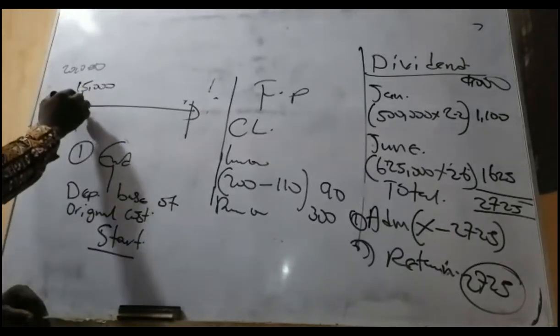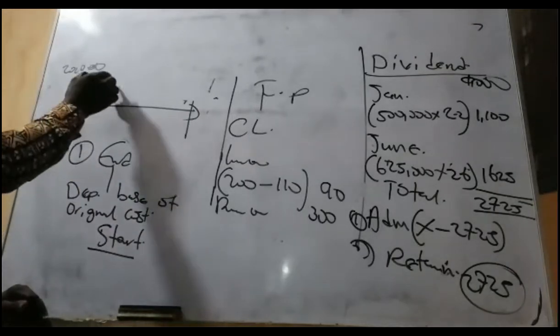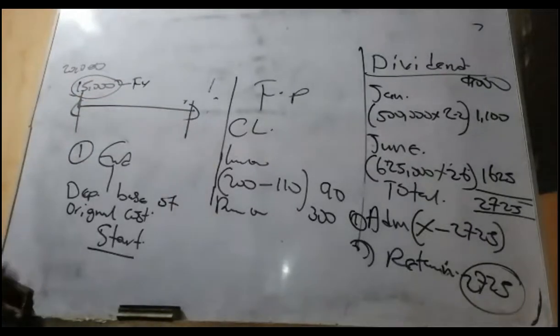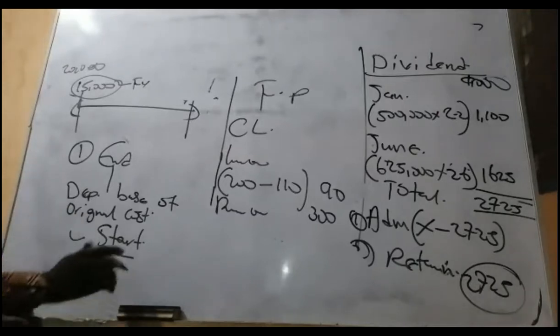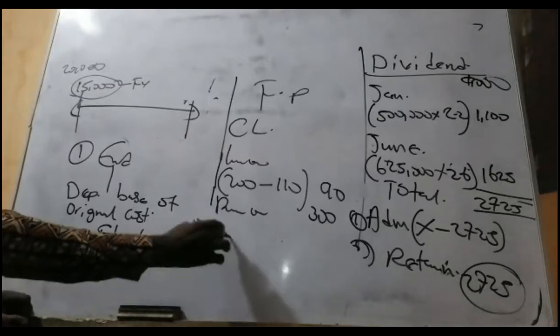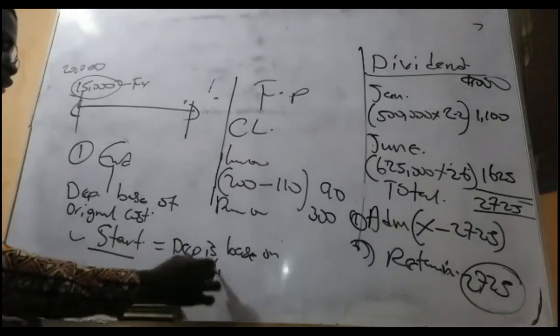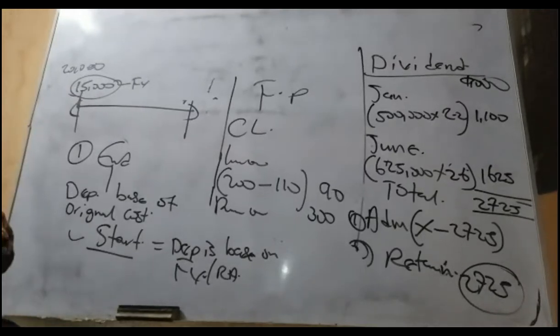Now, if the valuation is performed at the start of the year, then the depreciation charge for that year must be based on what? A new amount, that's the fair value. So if it's at the start of the year, depreciation must be based on the fair value or the revalued amount. Take note. Other than the depreciation calculation, you may get it wrong if the valuation is in the question.